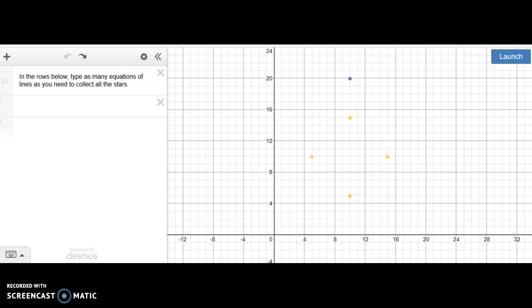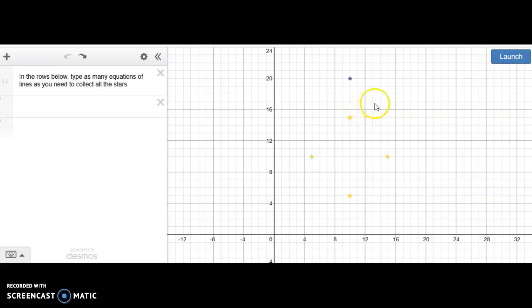Alright, let's take a look at putting a system together that will allow us to have this marble fall and take out these 4 stars. It all starts with a little planning, and in this case I think I'm going to try and draw a line that goes from just underneath this star down to here. Develop a ramp that travels in that direction.